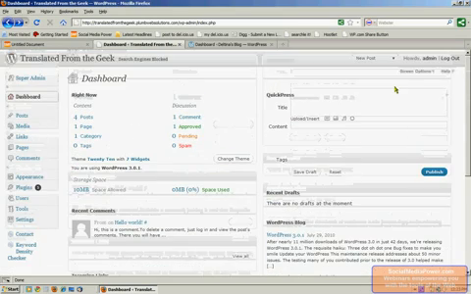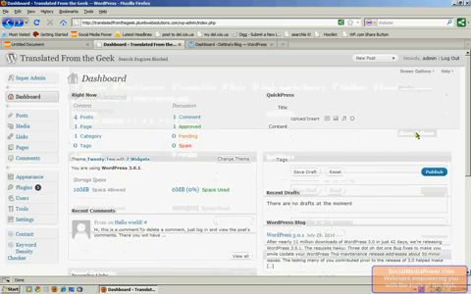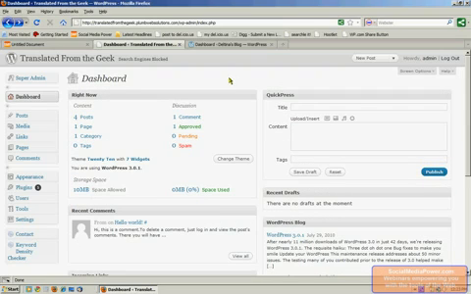Now if we roll up to the top here, we'll see that we actually have an option when we click on Screen Options as to which of these modules we actually want to show or not show. So we can click on these, turn them off, and we can actually even style our layout with different columns if we wish. So we have a little bit more control as to what shows up on our dashboard. This is also a nice quick pull down menu here. We can click here to just automatically go to post a new post or to create a new page or a number of other options.